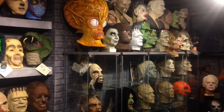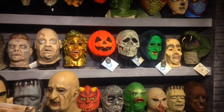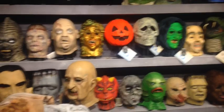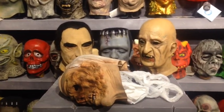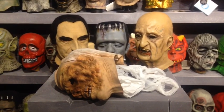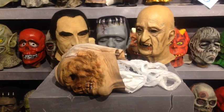Foaming can be very expensive, especially if you have a lot of masks you want foamed. Not all of these are foamed, but the majority are. You can spend upwards of a hundred dollars just to foam one piece, so it's very pricey and very tough to find someone who can do it well — especially if you have a rare mask, you just don't want to send it to anybody. It's got to be done right.